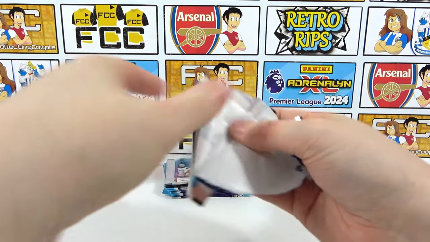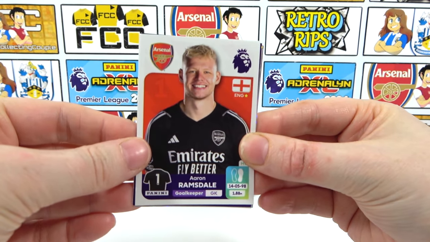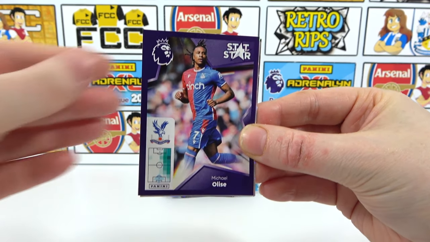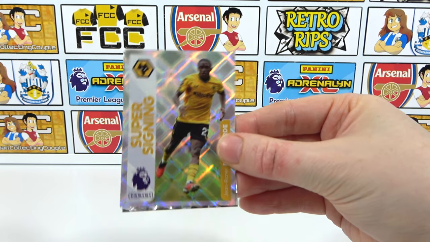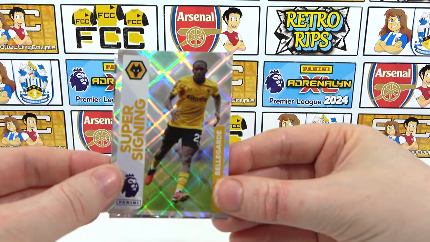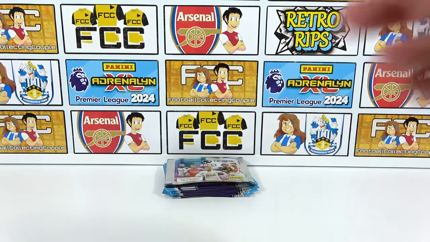Ooh, hey. Let us know in the comments, what's your best pull from one of these? So yeah, we have Ramsdale. Got distracted by the shiny. Elise. We then have Ake. Oh, two shinies. It's a super signing of Bellegarde. And nice. A Chelsea badge. There we go. That's the best pack we've had so far.